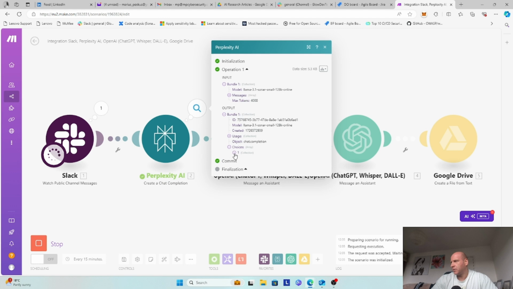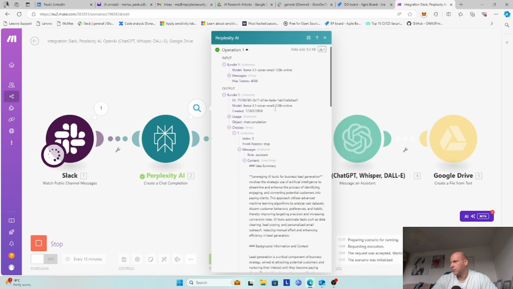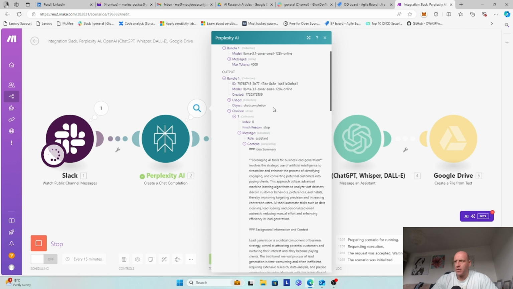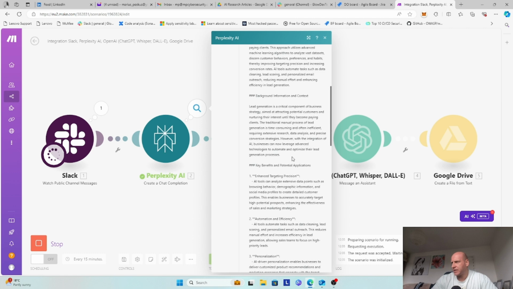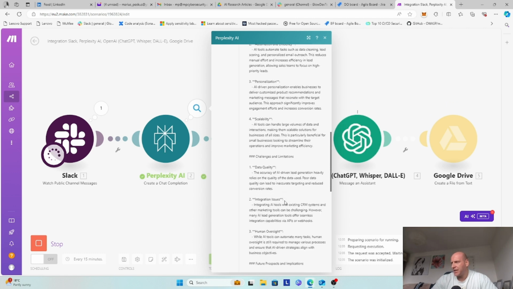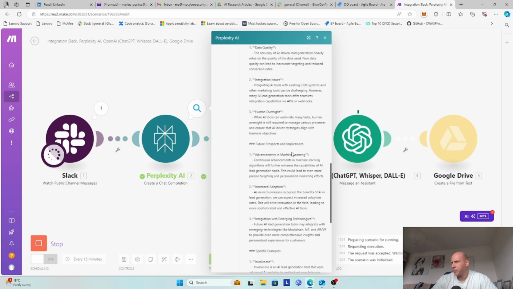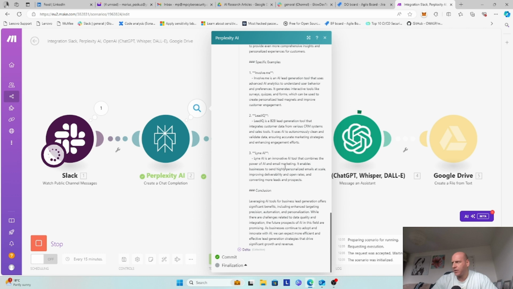Let's see the output. So there we go. Now we have a proper business idea. We have leveraging AI tools for business lead generation. So it created background information and context, as we discussed before, the key benefits, challenges and limitations. We got the future prospects and implications, specific examples, and the conclusion.